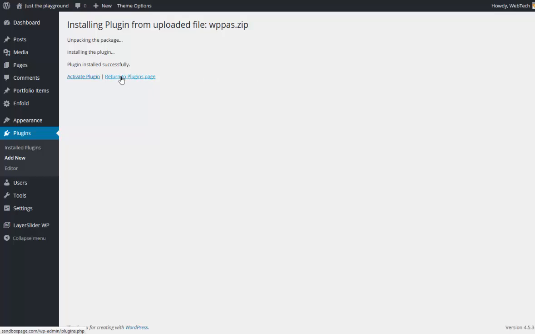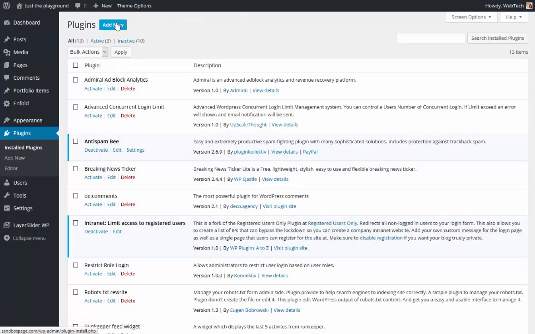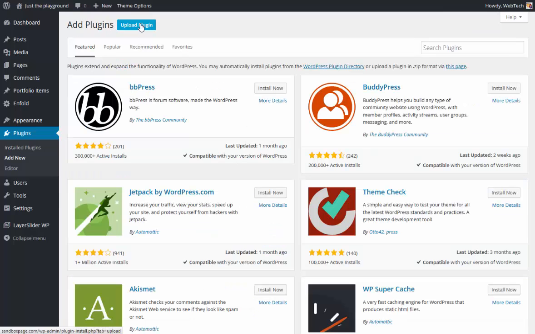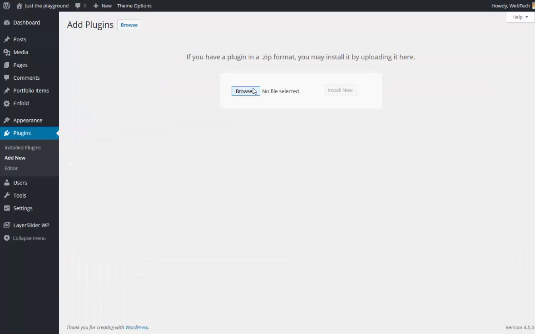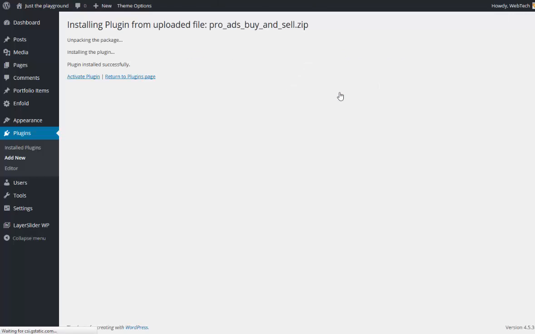Now, because I'm already at this point, and we're going to be eventually showing the next plugin that is part of this, the paid plugins or the paid ads manager add-on, I'm going to go ahead and upload that plugin to be used, and that is the buy and sell add-on for the plugin. So we'll upload that in the same manner. And then from here, we can return back to the plugins page itself.